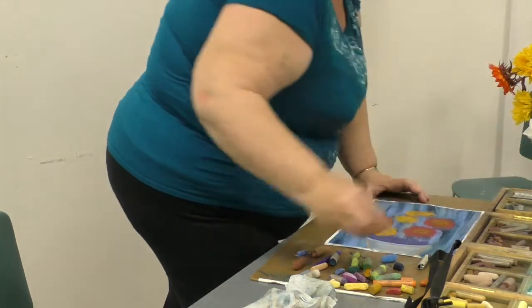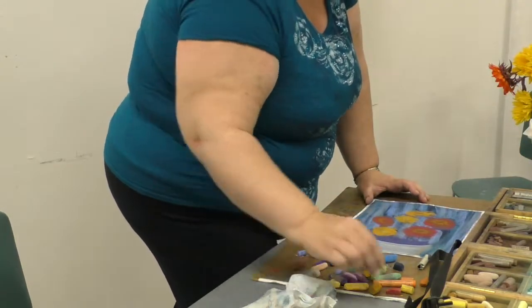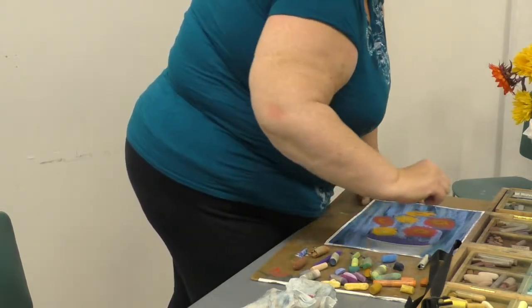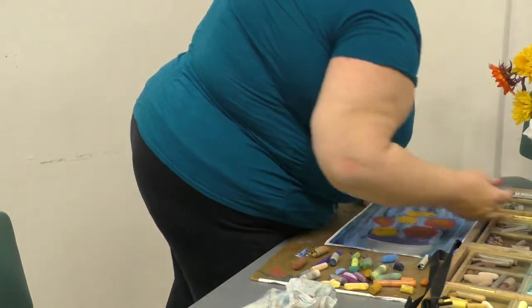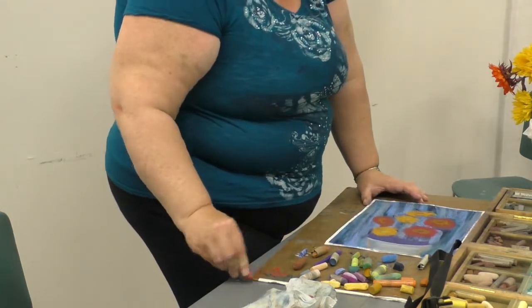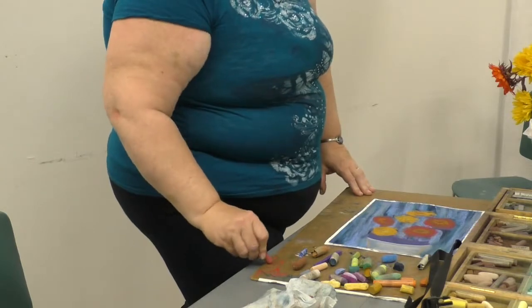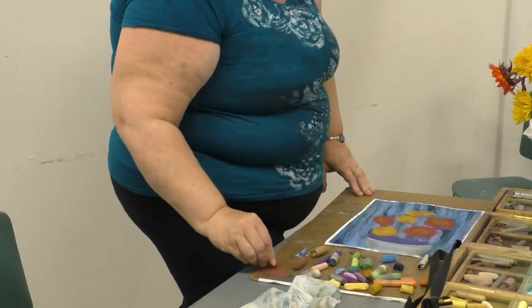That's a good red. That's kind of bright. Now it's a little darker. That's all I've got. This is a harder pastel. See how it gives me a fine line? Compared to this one?